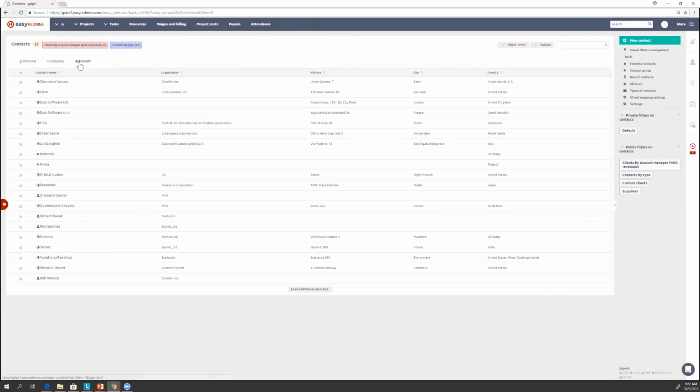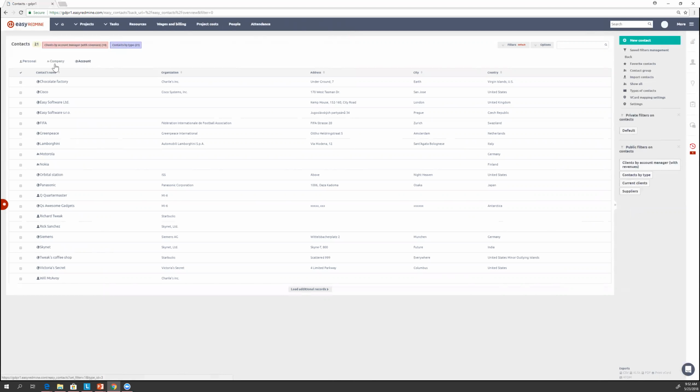Typically these contact types are used so that organization can be an account or client or supplier, as you need to segment the contacts. And personal are for the people, right? And then the personal contacts are related to the account, so I can simply see my customer, the people at my customer, and so on and so forth.